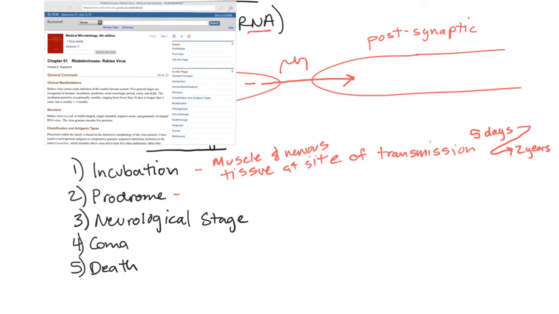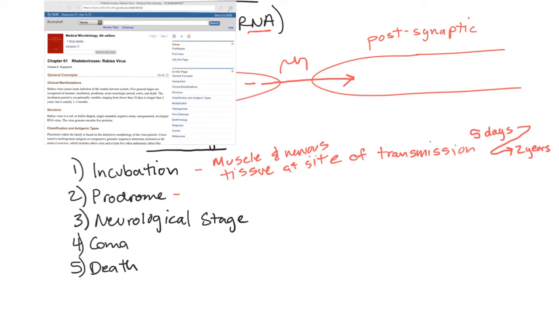Yes? So it can stay asymptomatic in your body for 2 years before it can actually kill you? No, before it even goes to the next stage. But if it goes to the next stage, then you're dead. Yeah. No, it is not a guarantee if you are bitten by something with rabies.